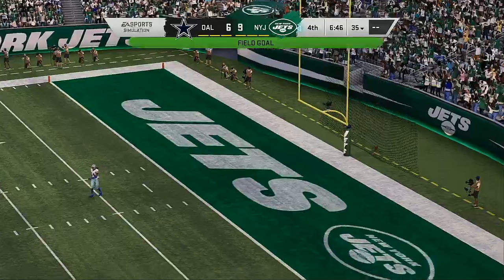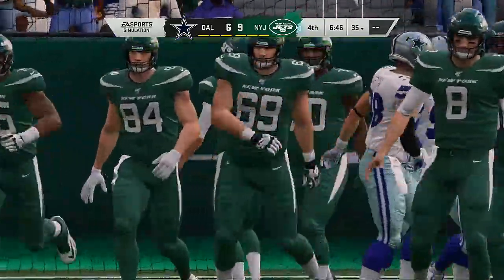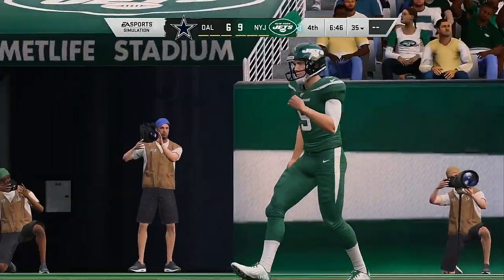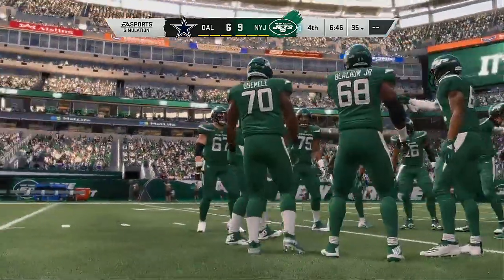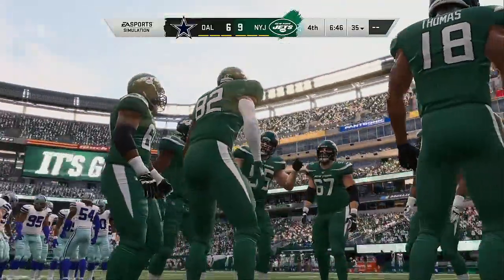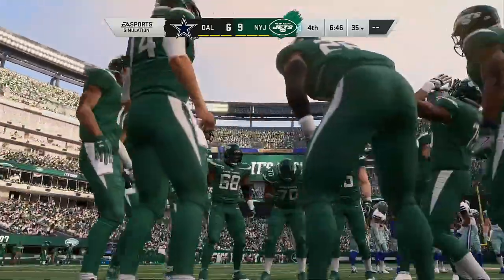Ficken's kick is good. And they take the lead here as it's now 9-6. So the drive here ends with a field goal. It does give them the lead, but this one's still certainly a long ways from over. It definitely puts a lot of pressure on your defense to hold the lead, right? They're happy to have it and happy to be out there trying to do so. But I know as a former player, in the back of their mind, they're thinking, why don't you score the touchdown and seal this thing?